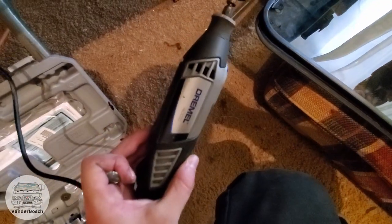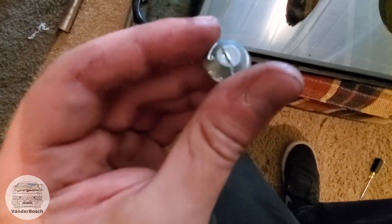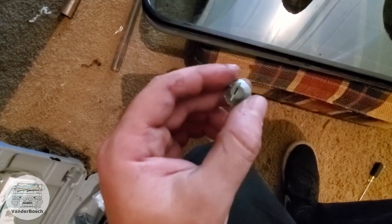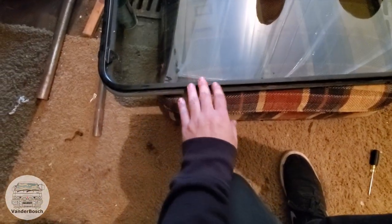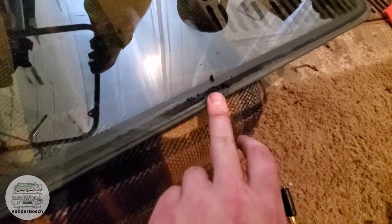That one bolt actually took us a little longer than we thought. I used a Dremel with a metal cutting piece and just cut a flathead slot into it. Once we cut that flathead section in, it came off super easily — I think the reason is that the flathead heated up when I was cutting it, which broke it loose. It seems like there's blue Loctite on all these screws, so I'll be doing the same thing on reassembly. Once we got all these off, we wanted to separate the sash from the window. Unfortunately it was even more stuck to the window than it was to the van, so we took a flathead, stuck it between them, wiggled it back and forth, and sprayed some brake cleaner in there to get it separated. This piece is very flimsy so you might be able to bend it.